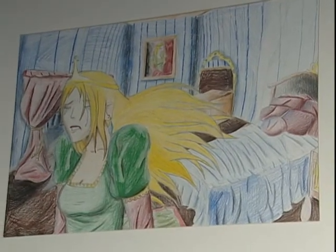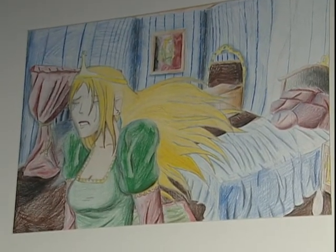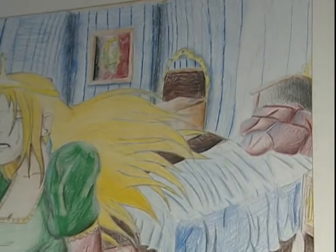Very nice. Now, is this your first time to have artwork in the art show? Yes, ma'am. That surprises me. This is such an unusual piece, and it's very strong. I like it a lot. It surprises me that this is your first time. But congratulations. That's awesome. Thank you so much for talking with us.